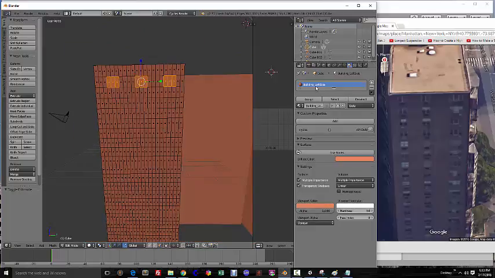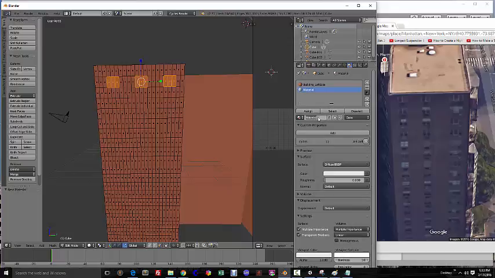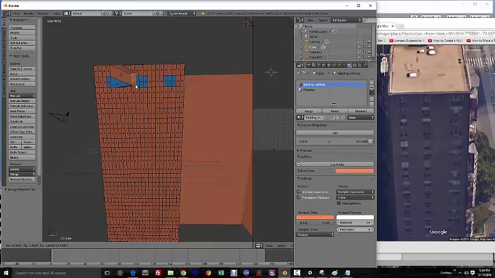So before we get started, we're going to go back over here. We're going to hit this plus key to create a new material for this. It'll always default like this, and you have to hit new to create the material and just call it Windows. And then of course we'll find the blue color to use and just assign it. Now you can see that it's assigned directly on those windows there.